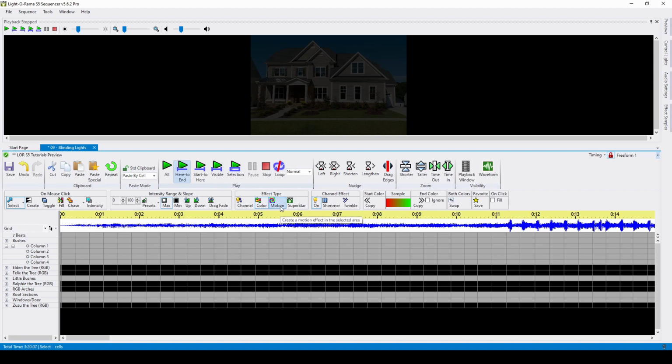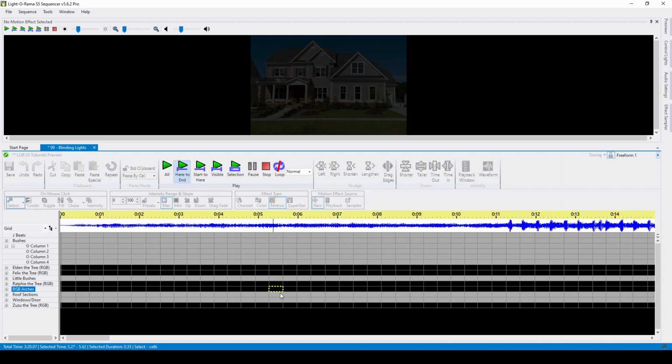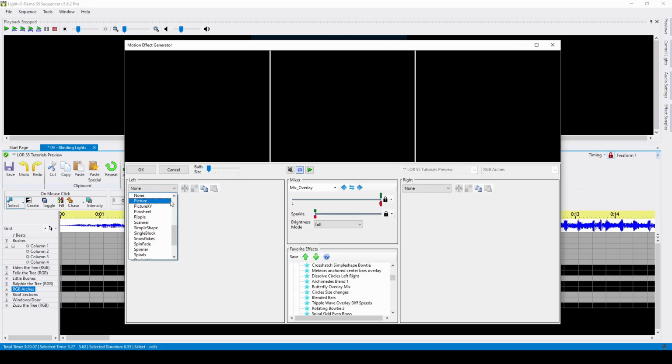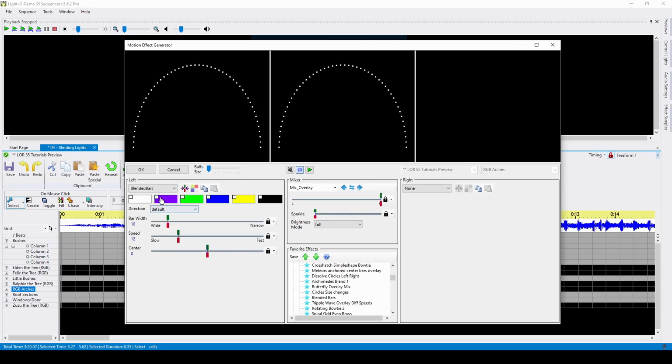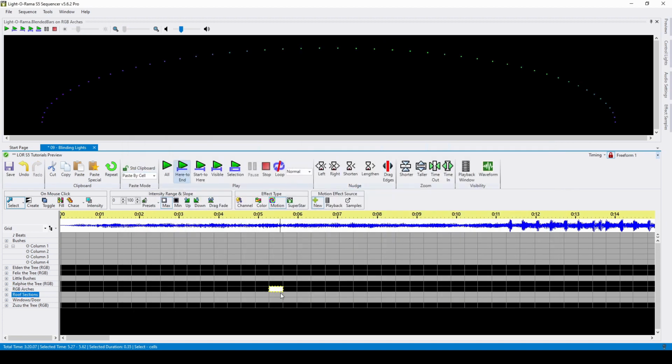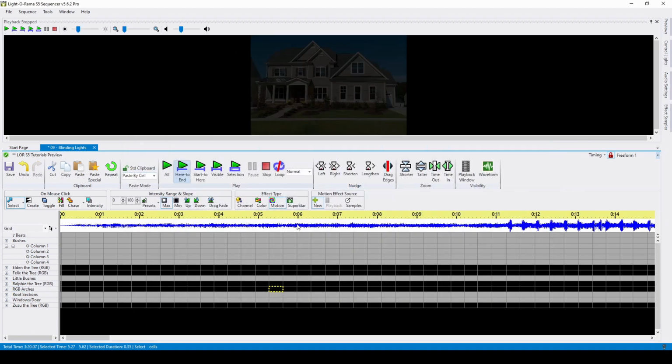And if you're using smart RGB, you'll select motion, which stands for motion effects. In order to use the motion effect generator and preset smart RGB effects, you'll need the pro license level and to make sure you've added motion effect rows in for any props that will be using those effects.